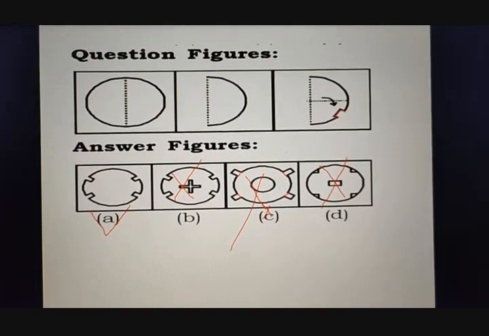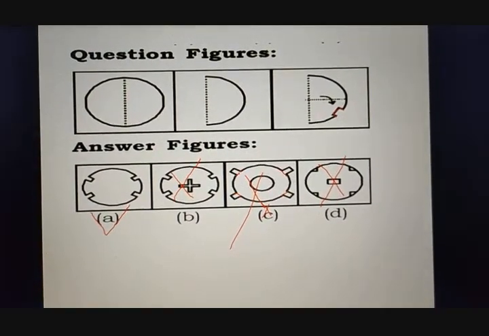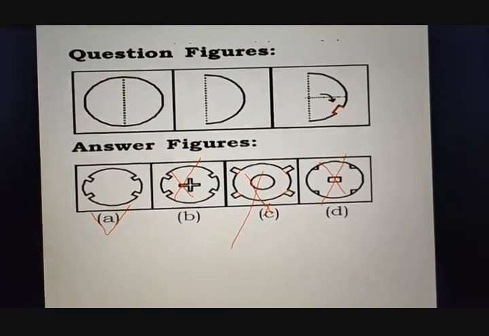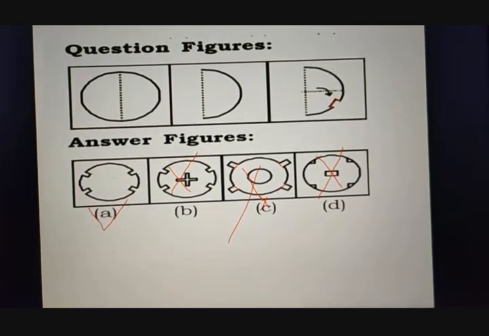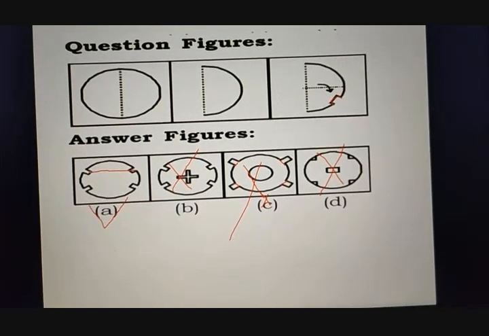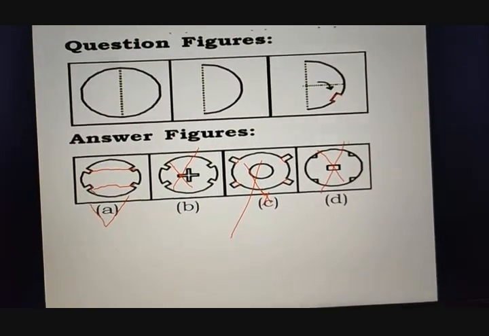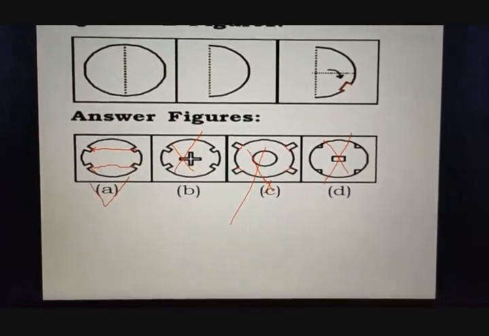You can verify this one. These dots are here. When you open first from this side to this side, you will get this cut here. When you open this side to this side, you will see this cut will go here, this cut will go here, and this cut will go here. So our right answer will be option number A.